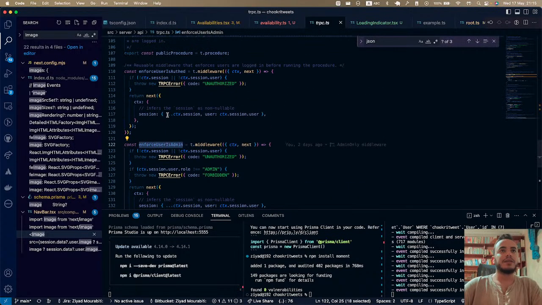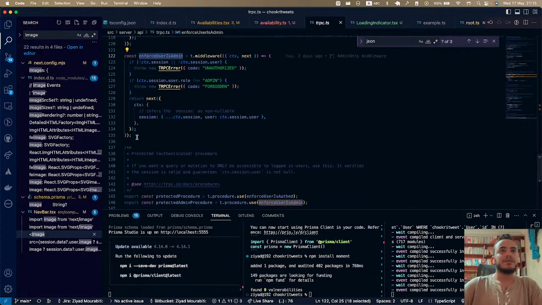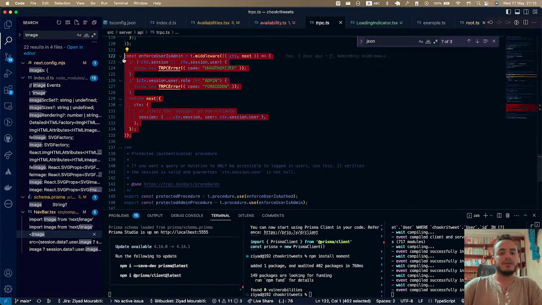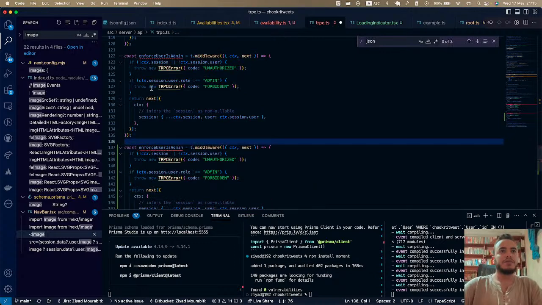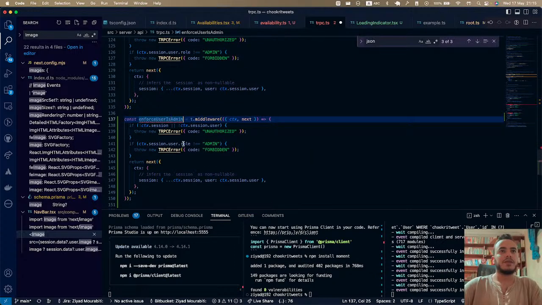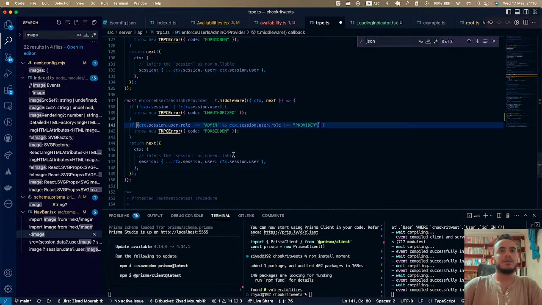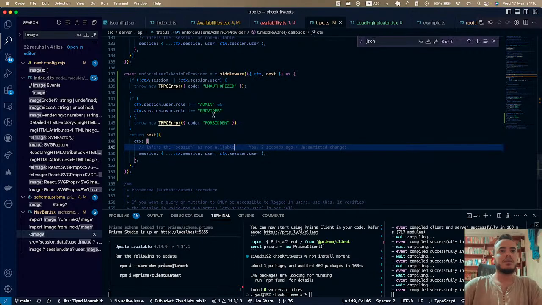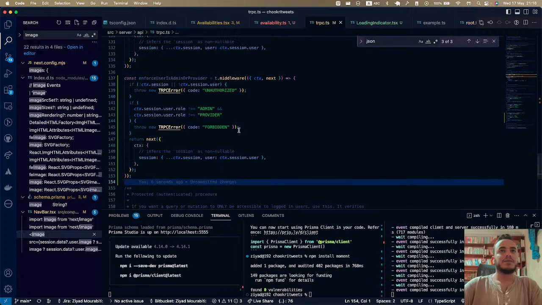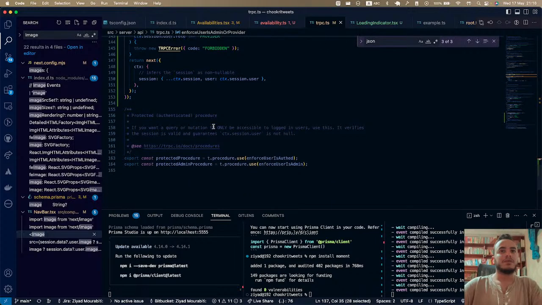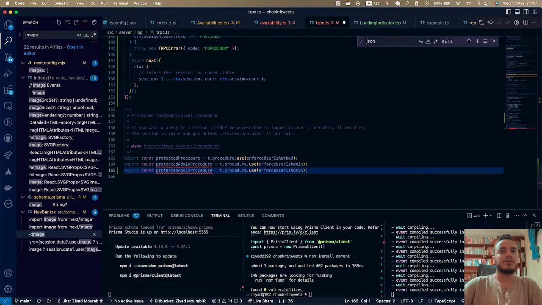So I have here enforce user is admin, but I'd also like to add enforce user is admin or provider. If they're neither this or this, forbidden. And then we can add something like this.